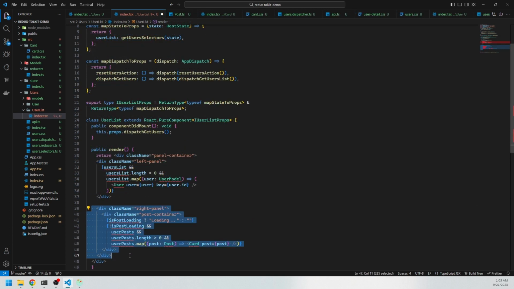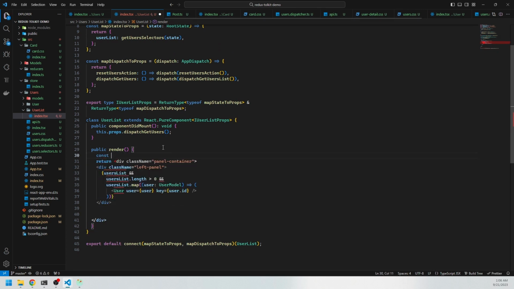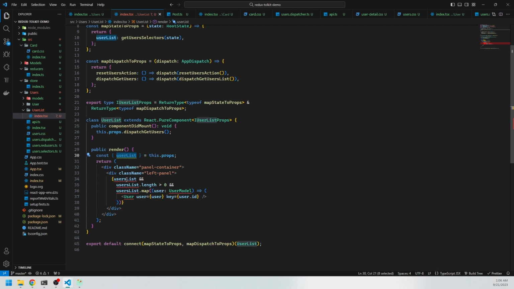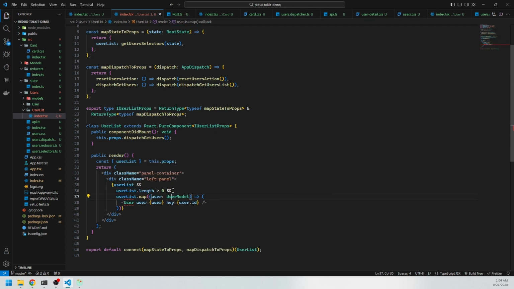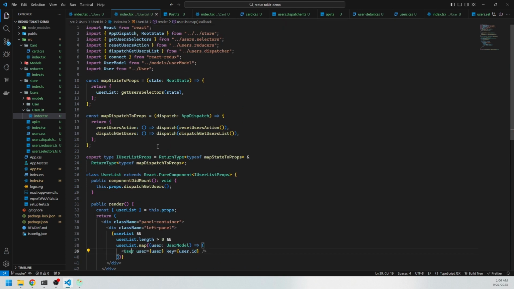Remove this div completely. We just want to show user list, so we can destructure this dot props and just replace everything. Import user model and user component. Now what we are going to do, we are going to call this user list where we are calling our users within the app.